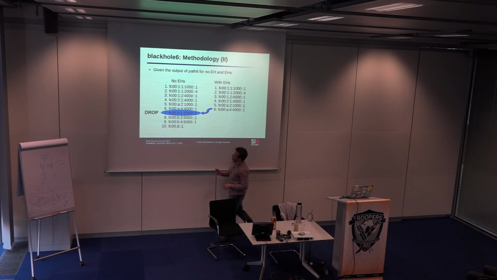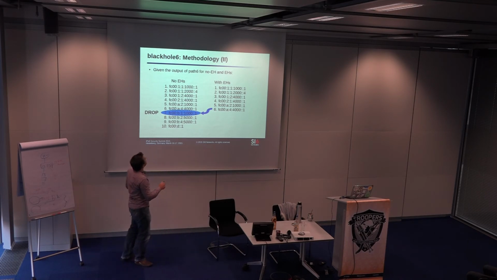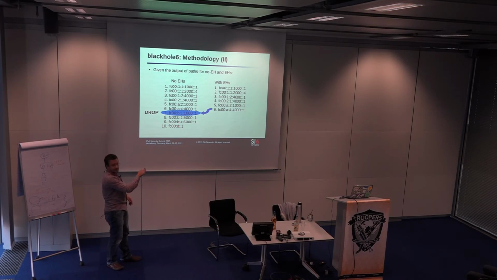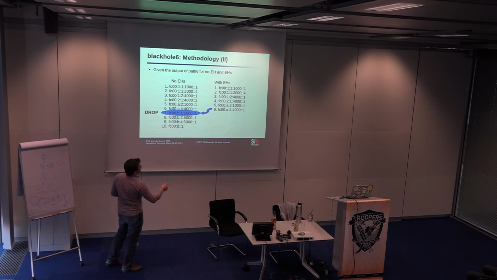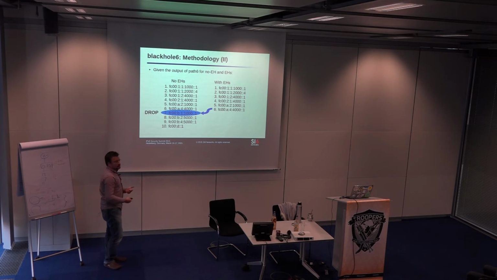So what the tool does is, first of all, it runs a normal traceroute without any extension headers at all. So that would be the output on the left side, okay? Then the tool runs traceroute again, but now with extension headers. And it gets this other output. Now, assuming that packets follow the same path, which could or could not be the case, but usually it is, if we find that the last responding node, when we send packets with extension headers, is this one, well, usually the system dropping the packets is the next one. Okay?